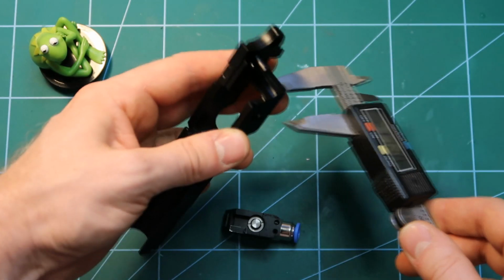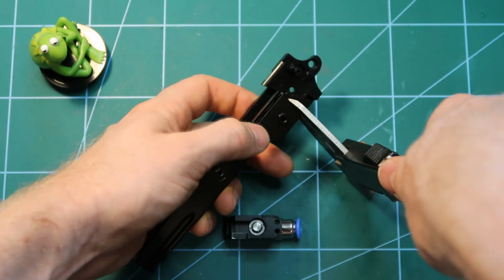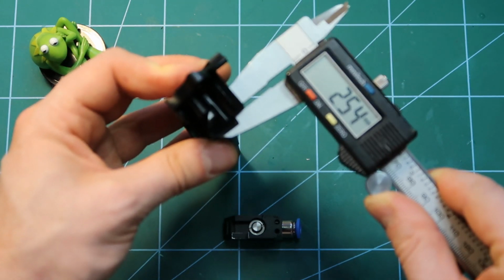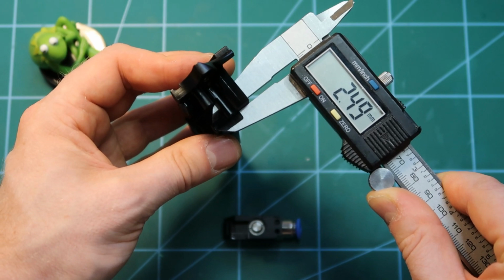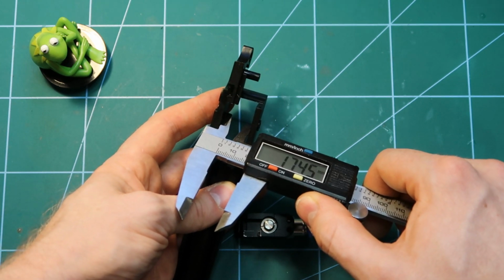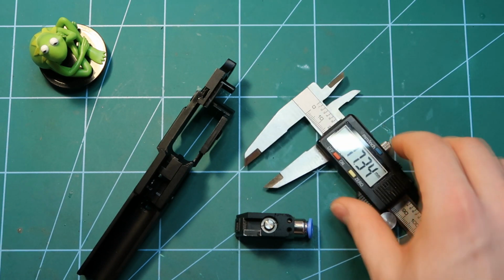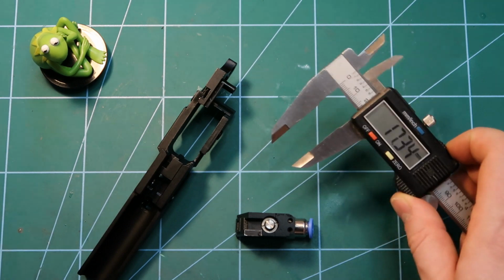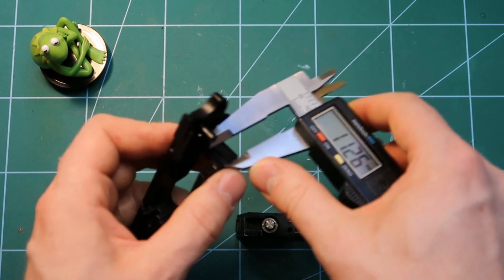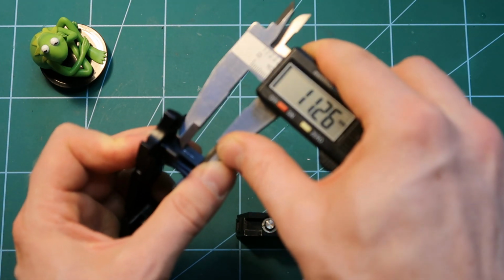So how I will do it? I will put the caliper in here. I will measure the wall just under this rib here, on the top. So I will catch this wall, and this wall is 2.5 millimeters. Yeah, if I press on it, it will be 2.5, and I will measure the width of the magwell, which is 17.5. So now I need to divide 17.5 in half and add 2.5 to it, and this will give me something like 11.25. And right now if I go here to the wall, I should be marking where the middle is. So I make a scratch in the middle.